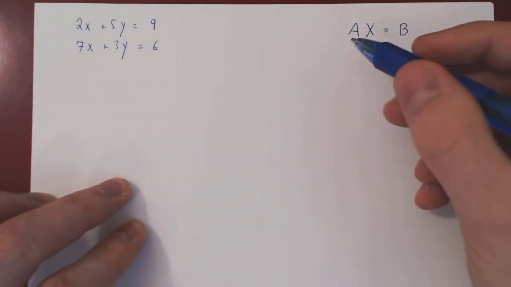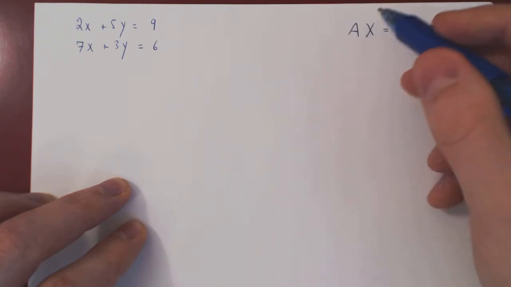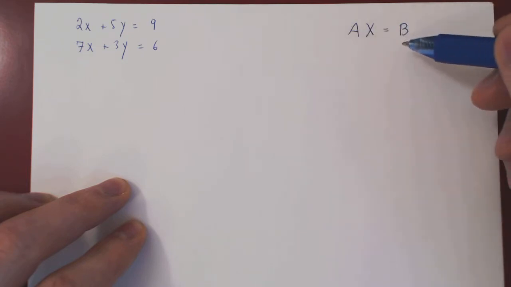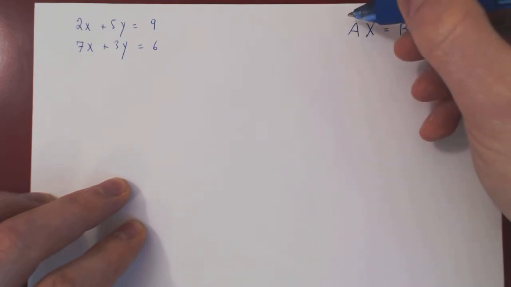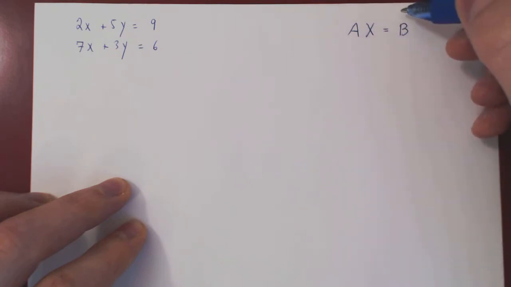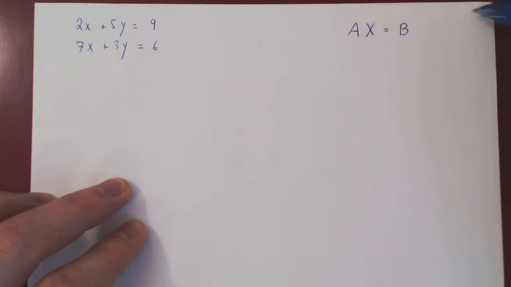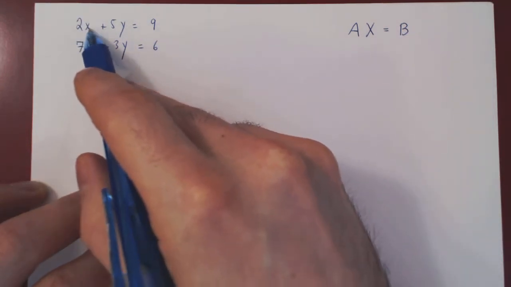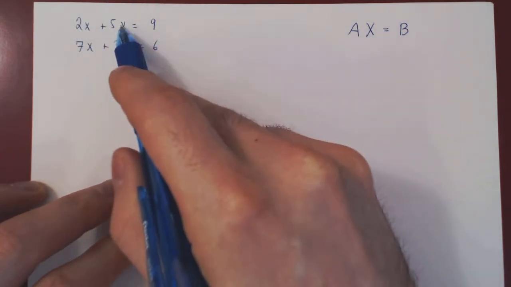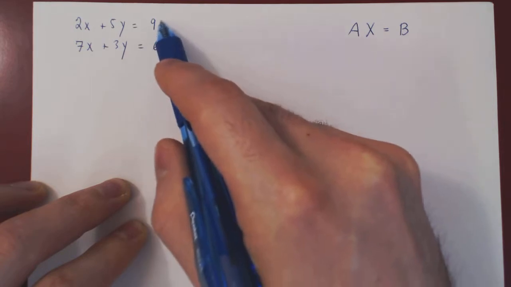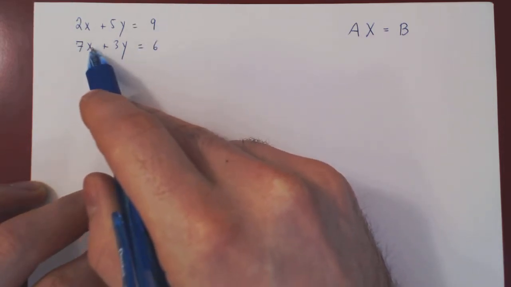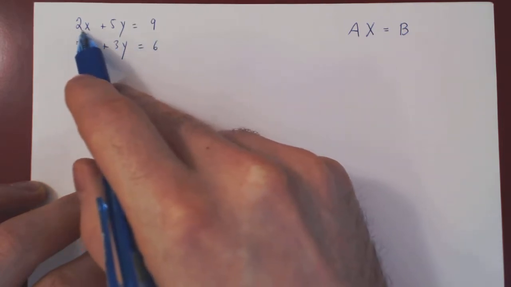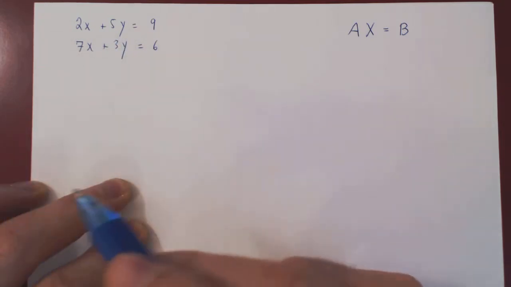Well, remember that when you multiply two matrices, you do it one row times one column for each entry, and you multiply a row times a column by multiplying corresponding entries and then adding them up. So you would have one term times another term plus another term with another term and so forth. And if you look here at the left hand side, it looks something like this. We have 2 times x plus 5 times y equals the entry 9, and then 7 times x plus 3 times y equals the entry 6. So this is the result of a row times a column.